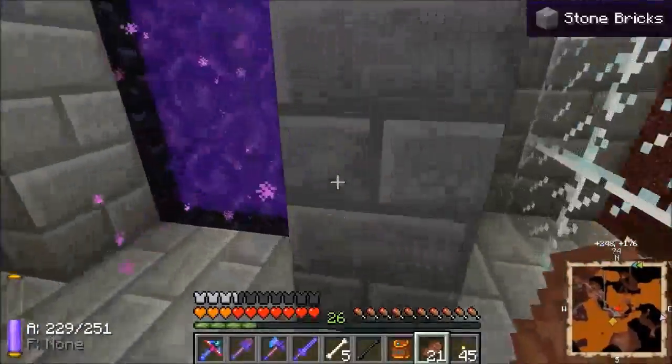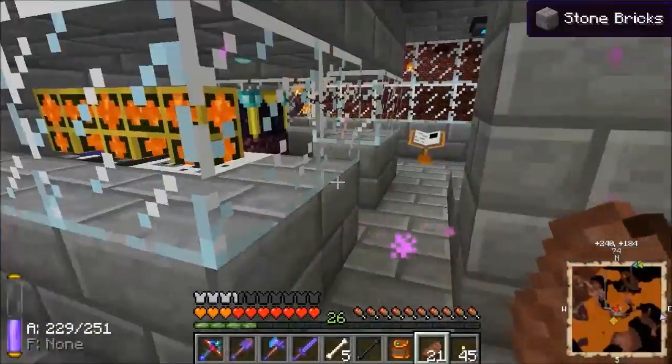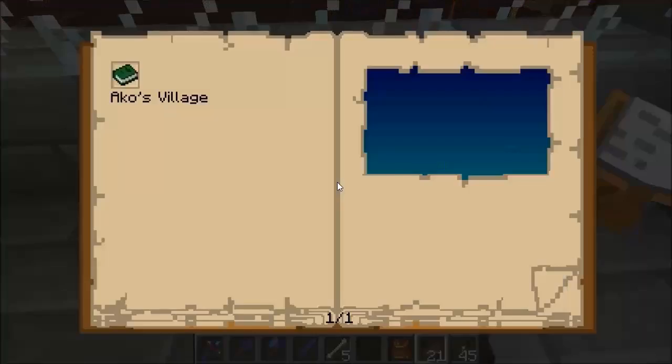So this is our first spawner. Just made it look a bit tidy. Tom's made it look nice and tidy. And then a book to my house, and then a book to Tom's house. So we'll see what Tom's been up to.